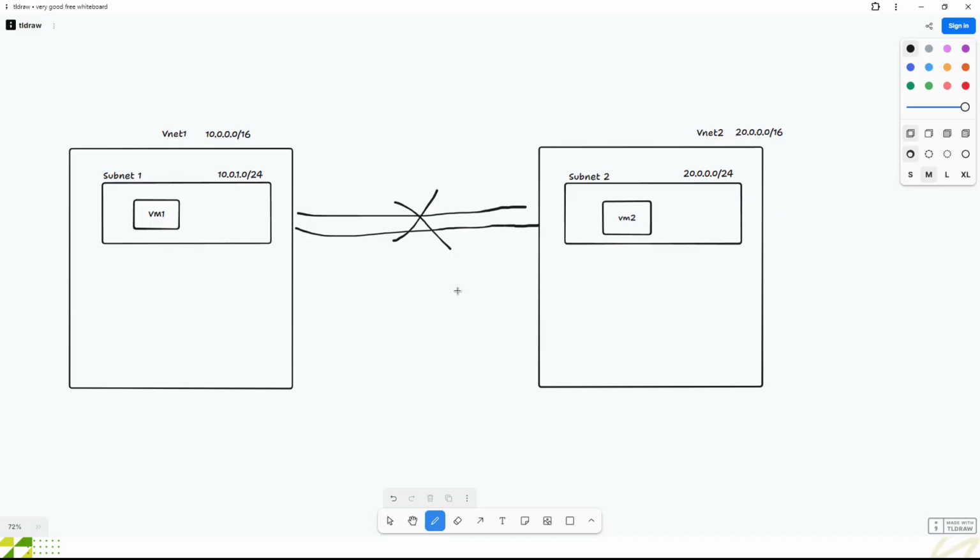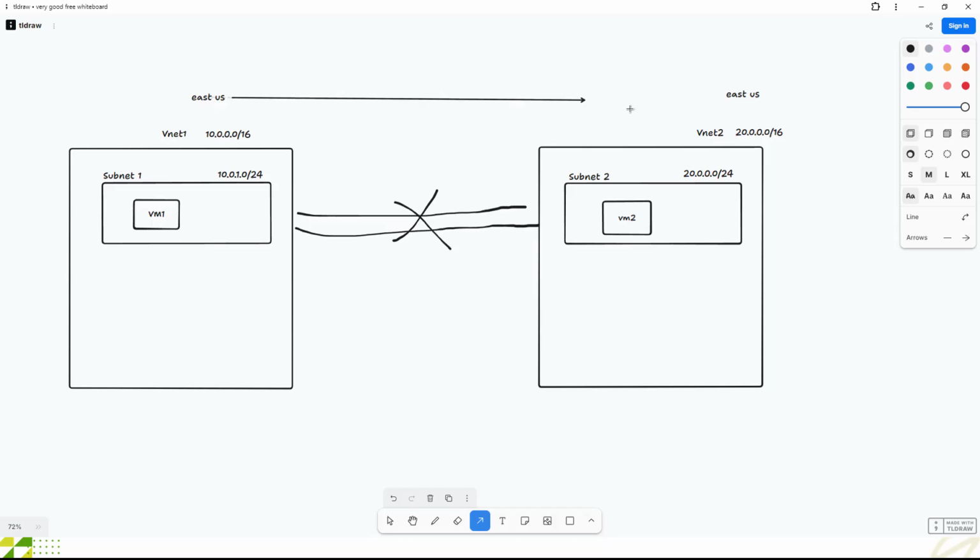So when we do a pairing between two virtual networks, before going to that concept, suppose we have created this virtual network on the East US region, and similarly this one on the East US region.